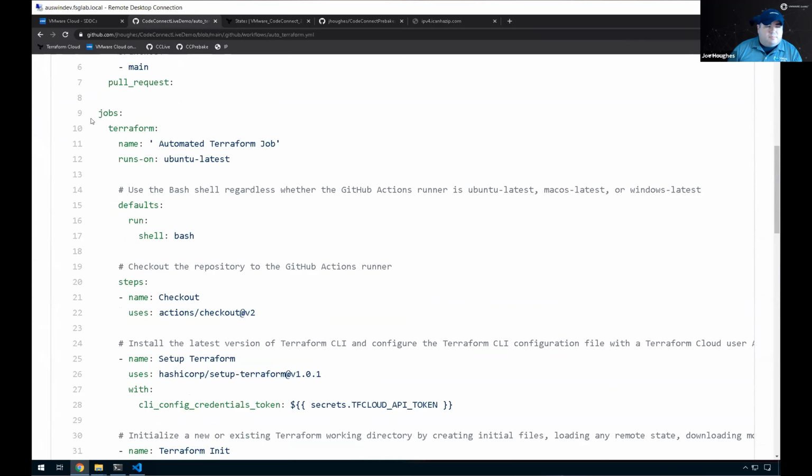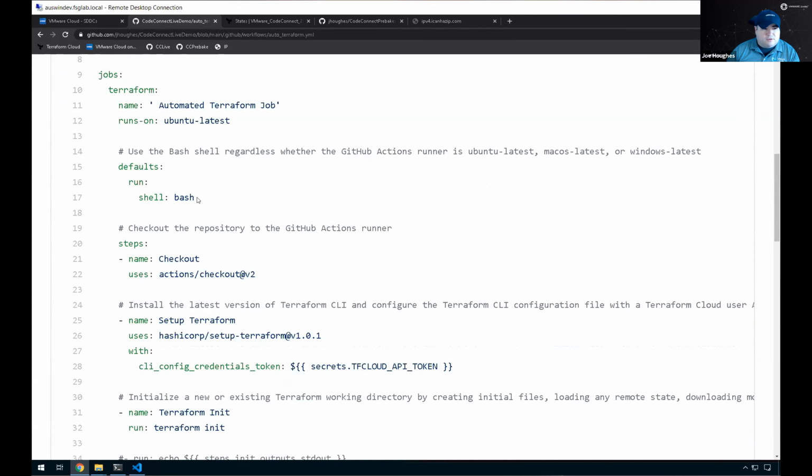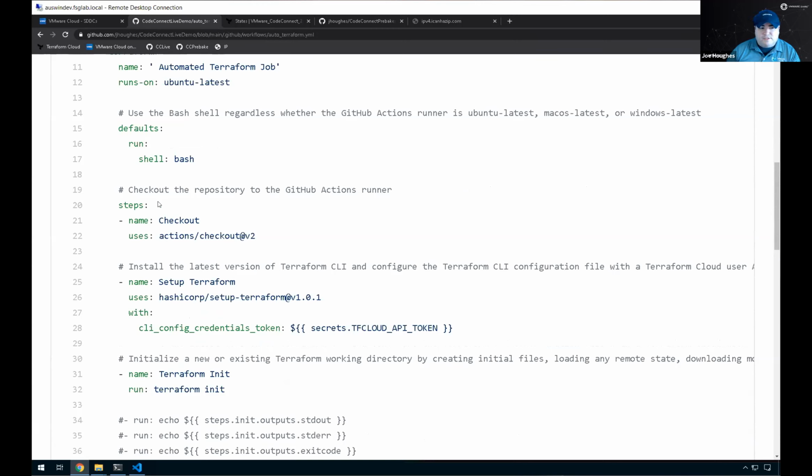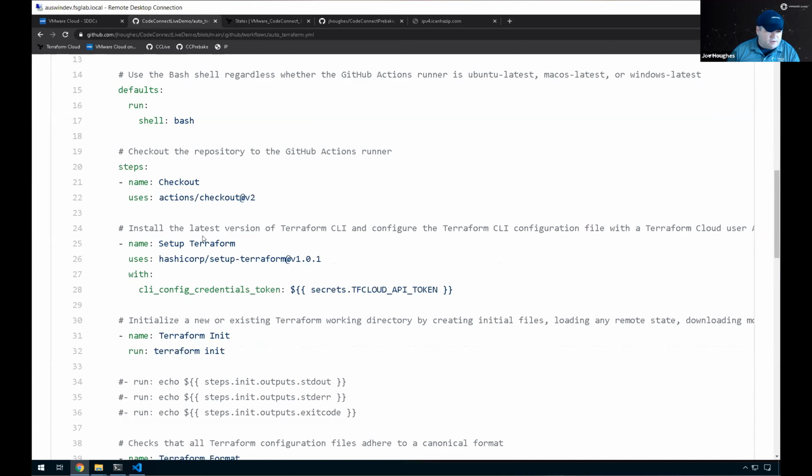So all the power within this job is within all of these steps that are defined here. I have this job defined to run against Ubuntu latest. So this is going to run against a hosted GitHub Actions runner that's living out in the cloud. It's just going to declare it's going to run the bash shell. The first step that runs is the action from GitHub to just check out the repository, right? That's all it's simply doing, getting our code in here.